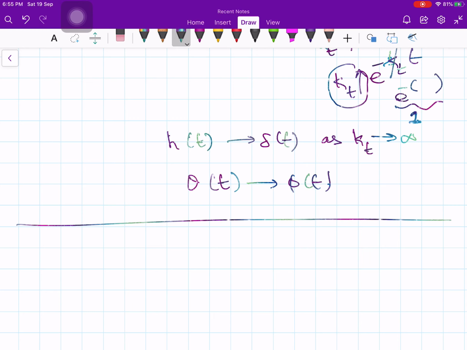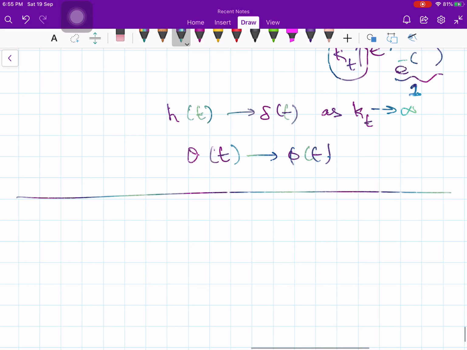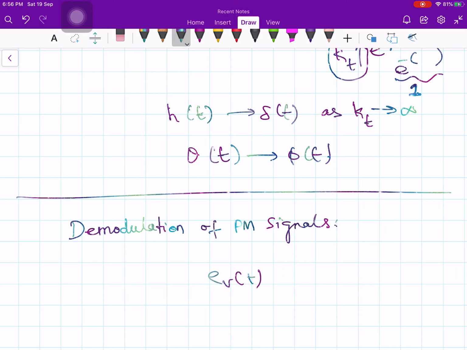Now let us talk about demodulation of phase modulated signals. Before we proceed further, suppose we want to demodulate the phase modulated signal. In that case, how can I use the PLL for this purpose? I want to use the PLL for demodulating phase modulated signals. So how should I do that? You just integrate the output of the FM demodulator. You just integrate e_v of t, the output. That will produce the required demodulator output. So you have the FM demodulator.